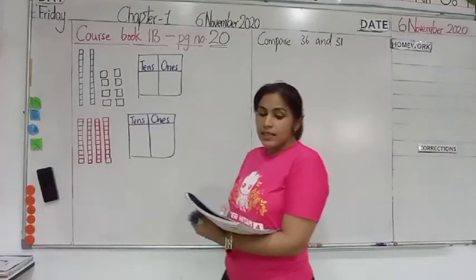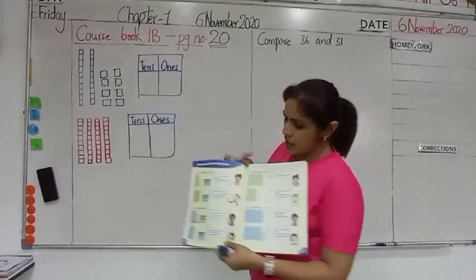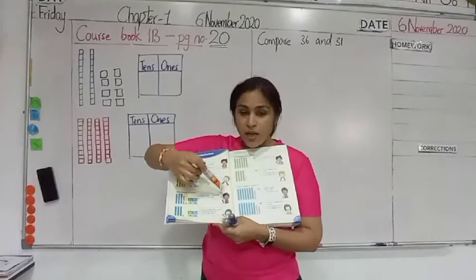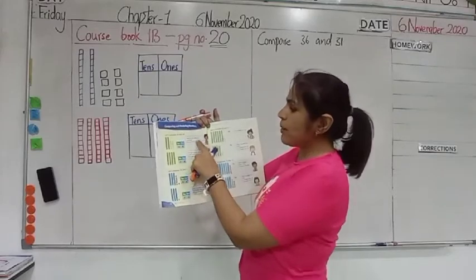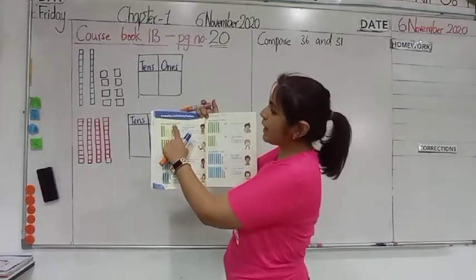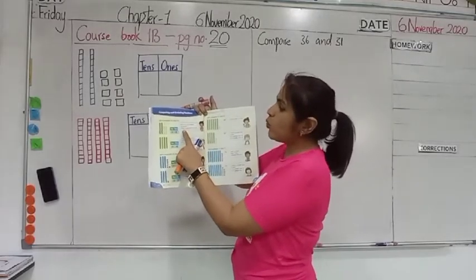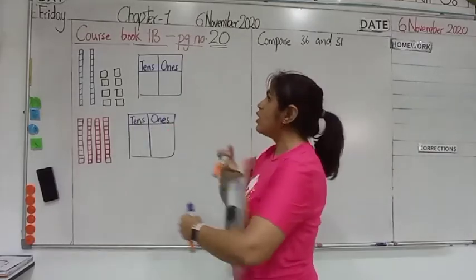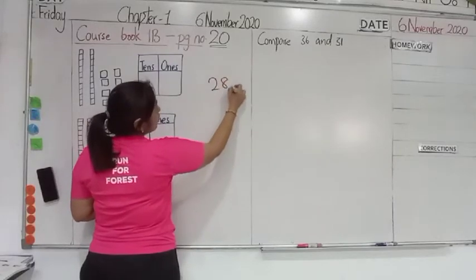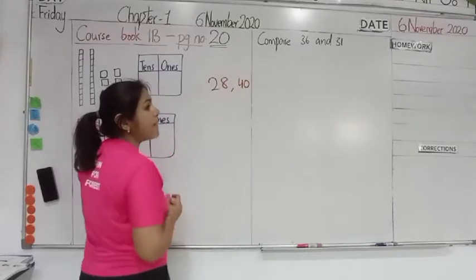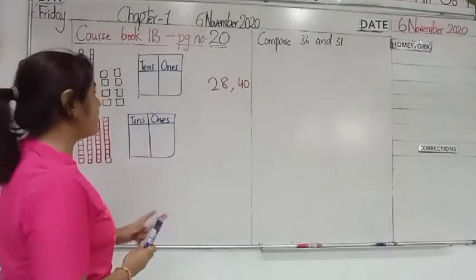We will be learning. It says there are four of them. The four friends are here on page number 20, as you can see. There is Annie, David, Bala and Kelly. So Annie says, how do you compare numbers? They want you to compare 28 and 40. Which is greater, 28 or 40? There are two numbers, so you need to compare the numbers. How will you compare? There are few ways which I'm going to teach you.